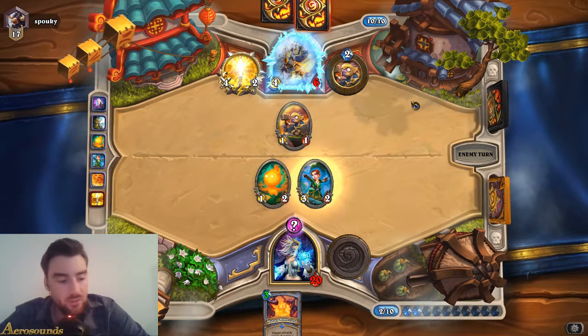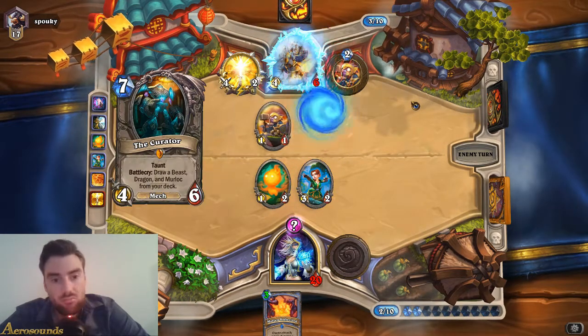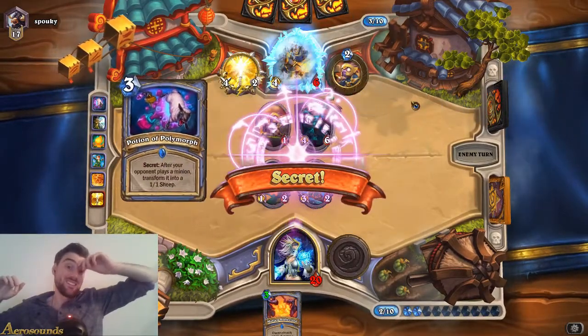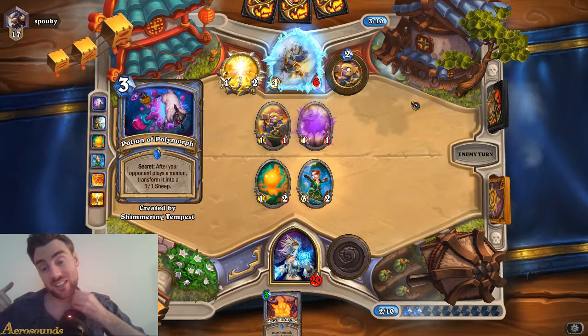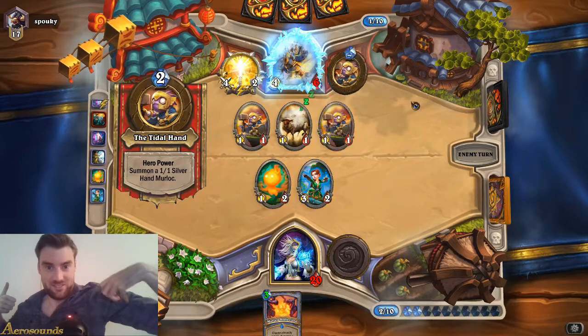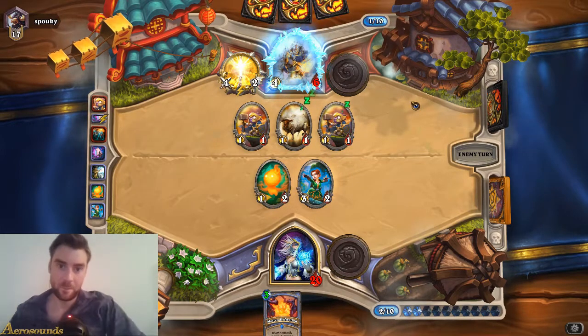I don't think he's used Consecration yet. The menagerie is for... Oh, criminal! Did he just top deck that as well? Oh yes, of course, that's fine. That helps. I need some direct damage now.